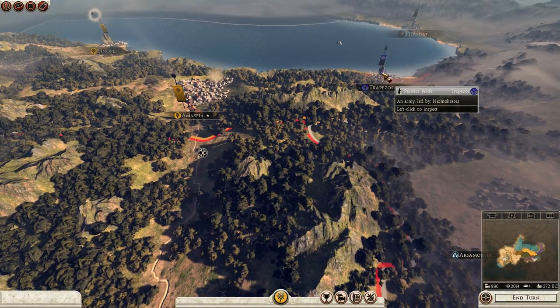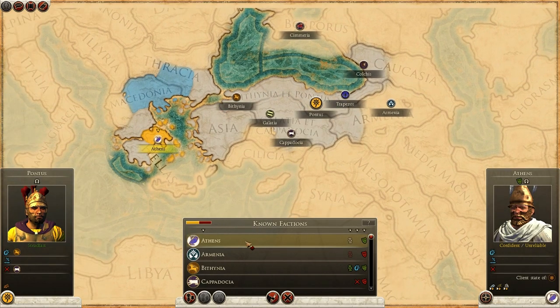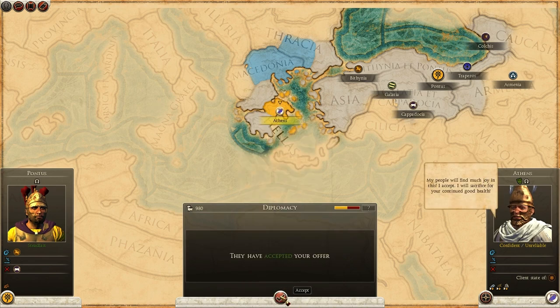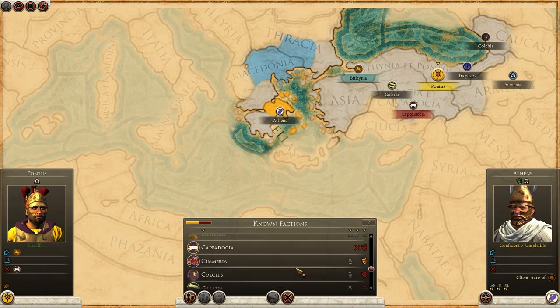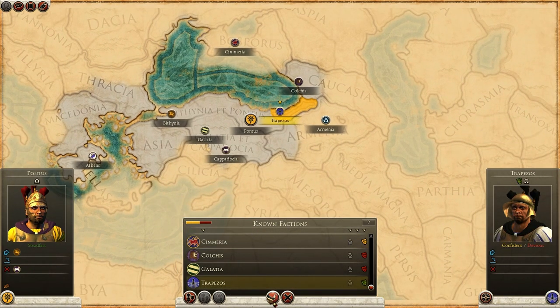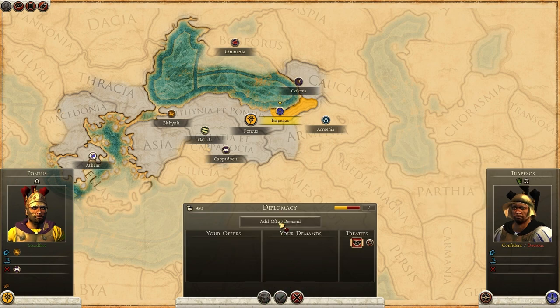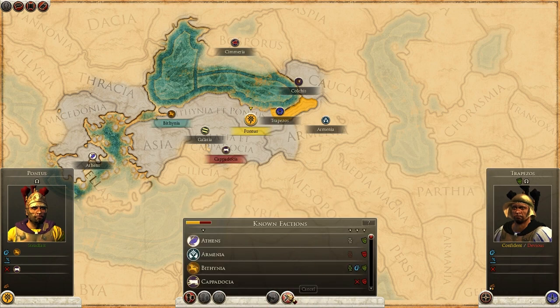Alright. We want to... Oh, a little bit of difficulty. Okay, so Athens. We want a non-aggression pact. Thank you. So we start off with non-aggression pacts. We've got a defensive ally in Bithynia there, and we are trading with them already. Samaria, we don't need to worry about yet. Trapezos, we want a non-aggression pact. And if they'll accept it, we want a trade agreement. Yep, there we go. Alright, we'll settle it at that for now.